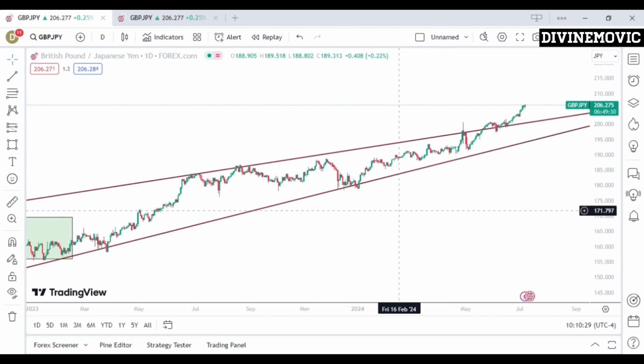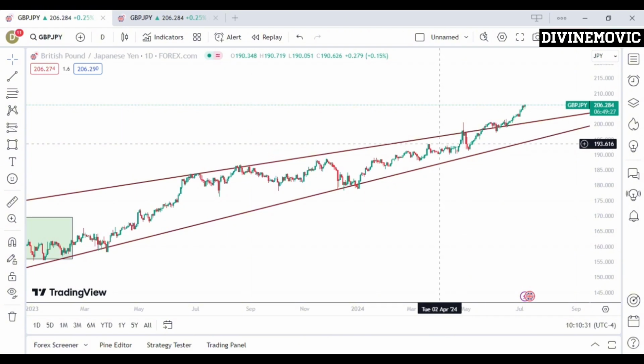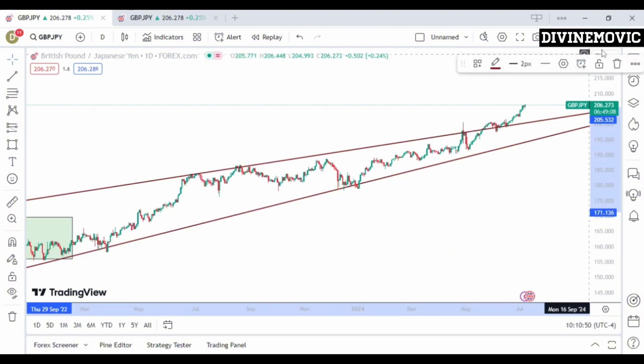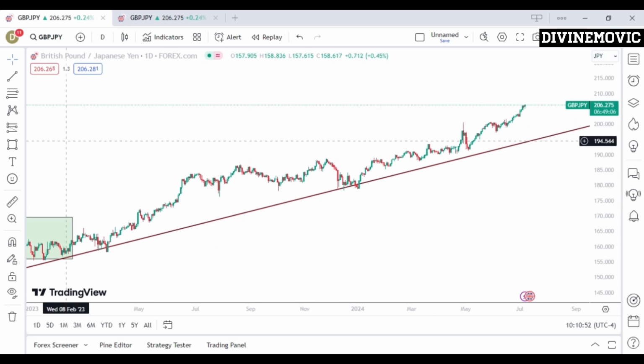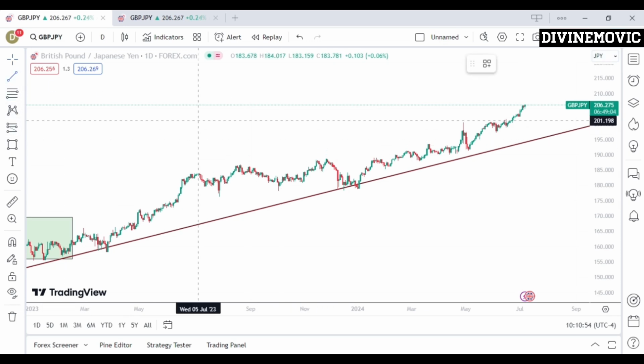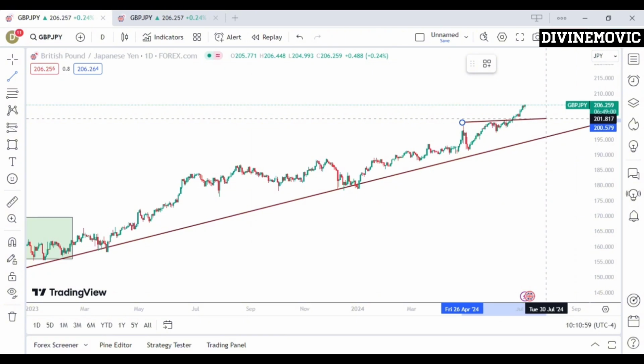And currently, at this point here, the resistance has become support. So basically, what price is doing here is that the resistance has become support. So basically, what you want to do now is to identify the key levels. And this point where resistance became support is our first key level. That means this point here is simply our first support key level. This is a support key level.